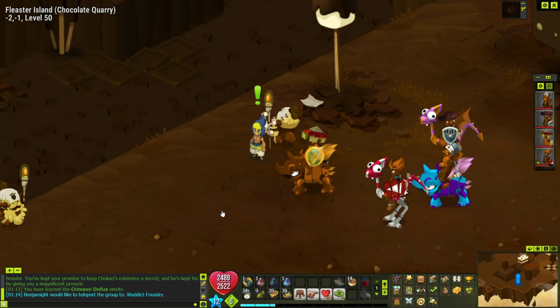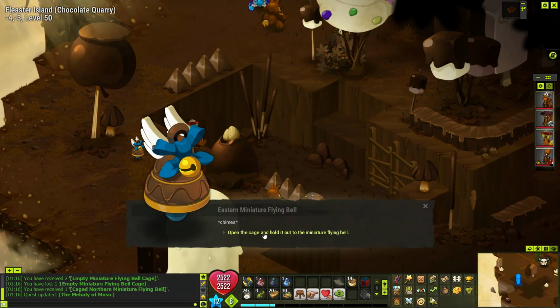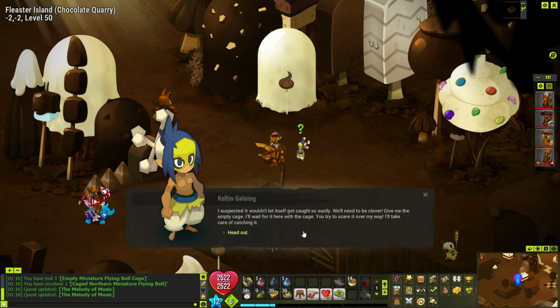Go back up to Fleaster Island to -2, -1 and talk to Kelton. Kelton's going to send you over to the Northern Miniature Flying Bell at 0, -4. Then you need to talk to the Eastern Miniature Flying Bell at -4, -3. You're going to fail to capture that one, and you're going to go back to talk to Kelton, but he has moved to -2, -2.